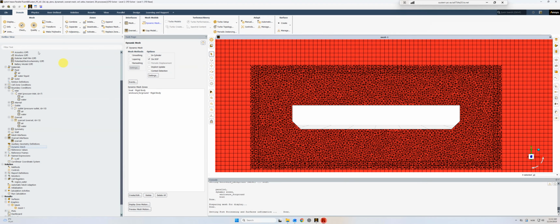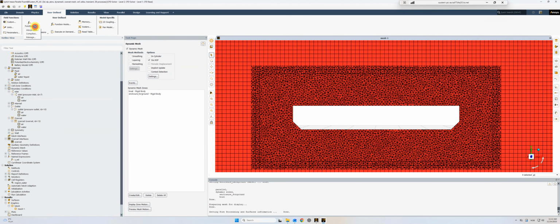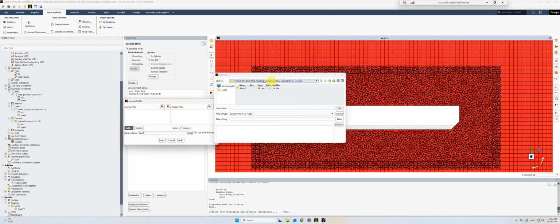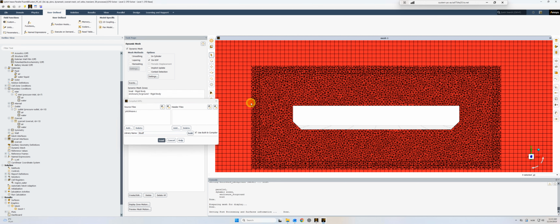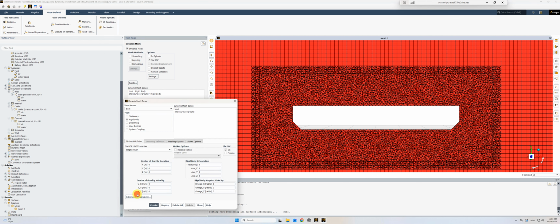So basically you go to function, user defined function, compiled, and you click on add. You click on your file and you build it and then load it, and then in this part you will get your UDF available for the rigid body motion.